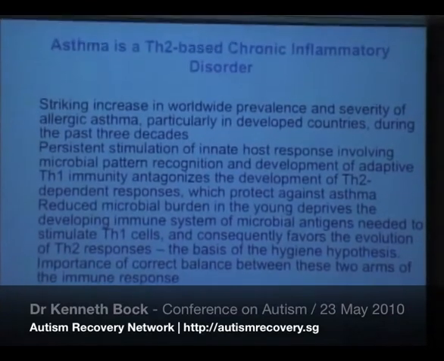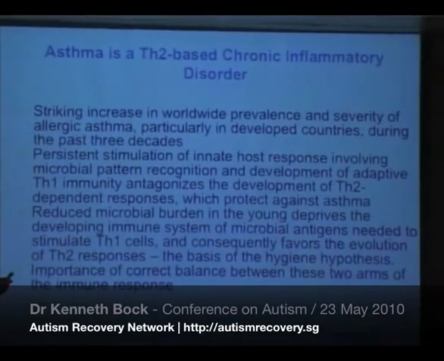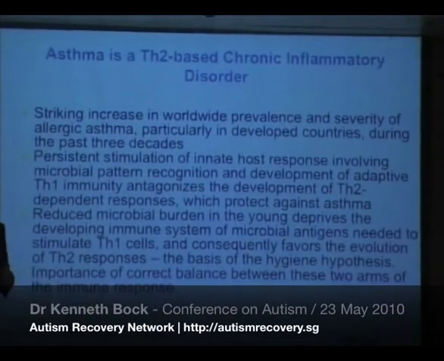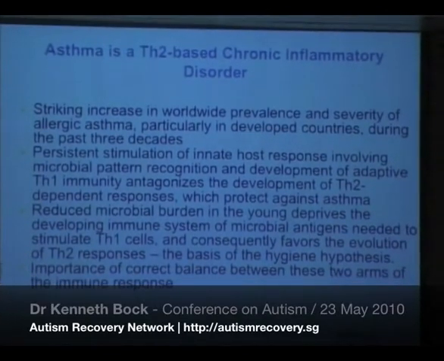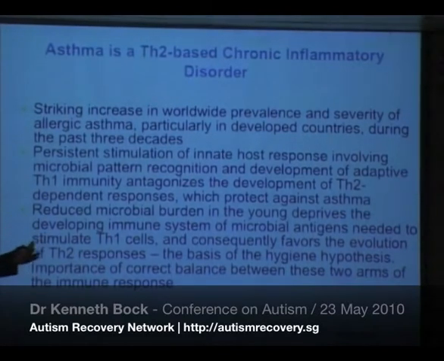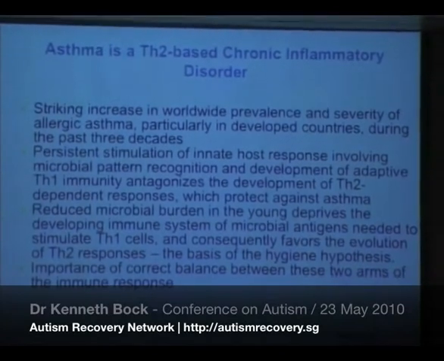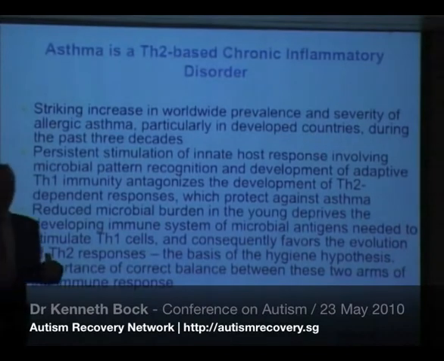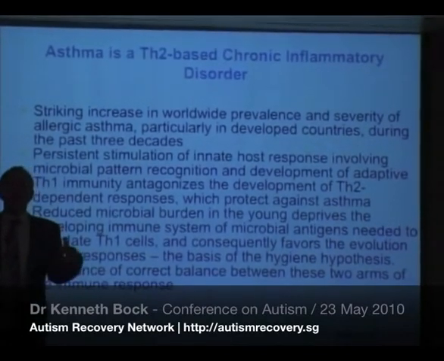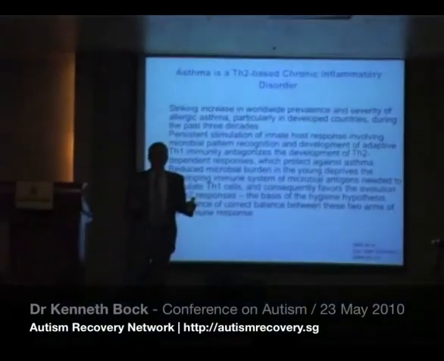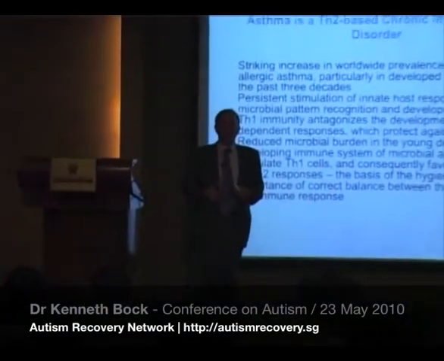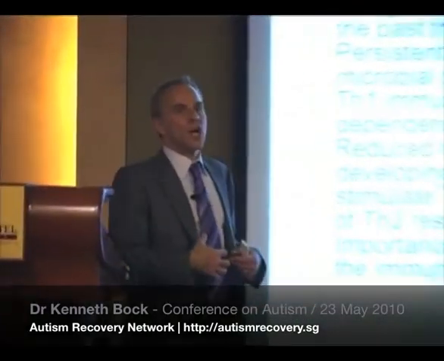And then we go to asthma, which again, remember I showed you how the immune system is skewed, and I don't have the time to unfortunately get into the immune system, it's too complex. I have whole lectures on that as well. But I just want you to know that there's the imbalance, and the imbalance a lot of times is to this Th2 skewing, which is, asthma is a Th2 skewed chronic inflammatory disorder. And there's a thinking that one of the things that happens when a neonate is born is you have to educate the immune system. And part of that education is done by our microbes, the healthy microbes in the gut.